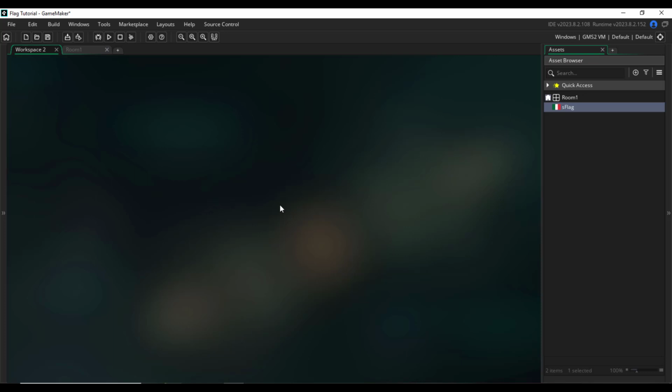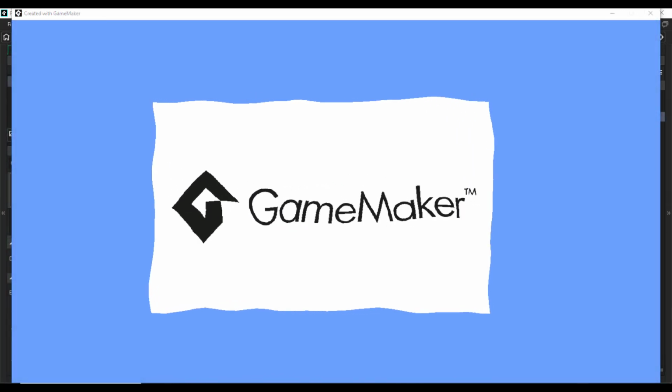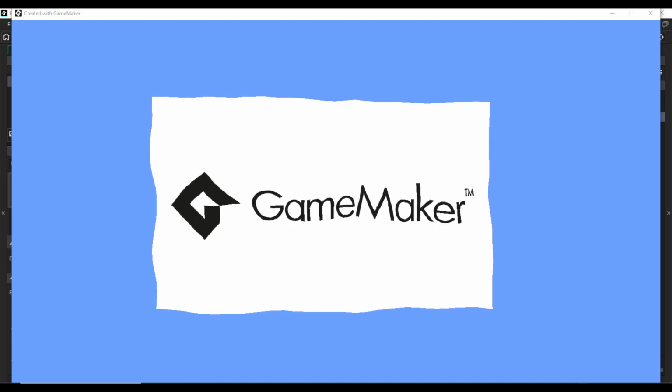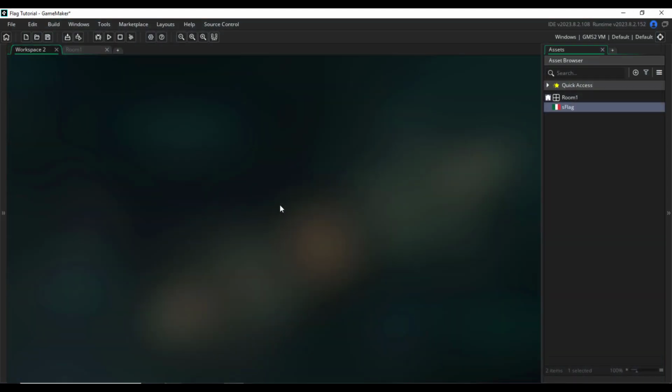In this video, we want to introduce you to an easy and interesting way to make a flag effect. With this method, you can create this kind of beautiful fluttering for your game flags by using GameMaker's built-in filters and just a few lines of code. For this we only need one sprite for the flag.